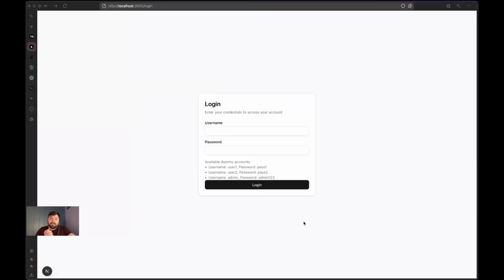Welcome to another video. Today we're going to be seeing how to implement Segment CDP, which is kind of like an analytics platform, but its main purpose is being a customer data platform. It allows you to have multiple sources of events and data coming in, and you can send that to downstream destinations.